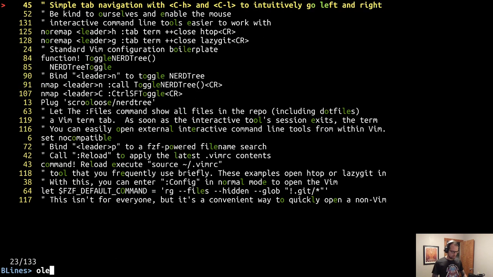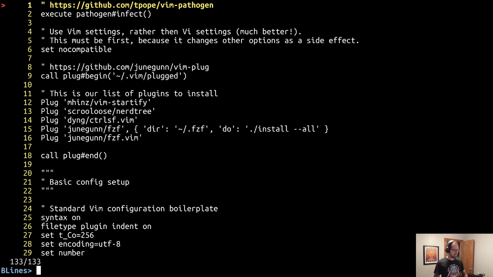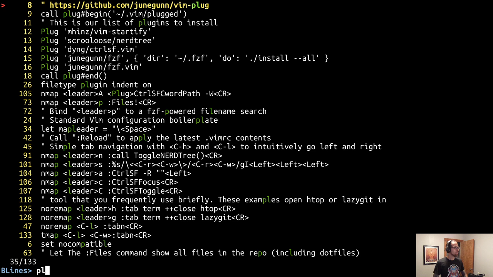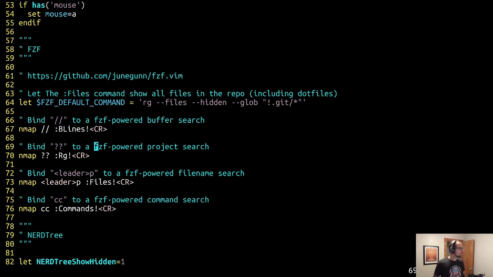So if I want to hit, like, plug, that didn't quite work, but you can just sort of get around. So there's PL. It's smart. It kind of gets you to the thing you want to go to, almost accidentally half the time. But what if you wanted to do that for your entire project?